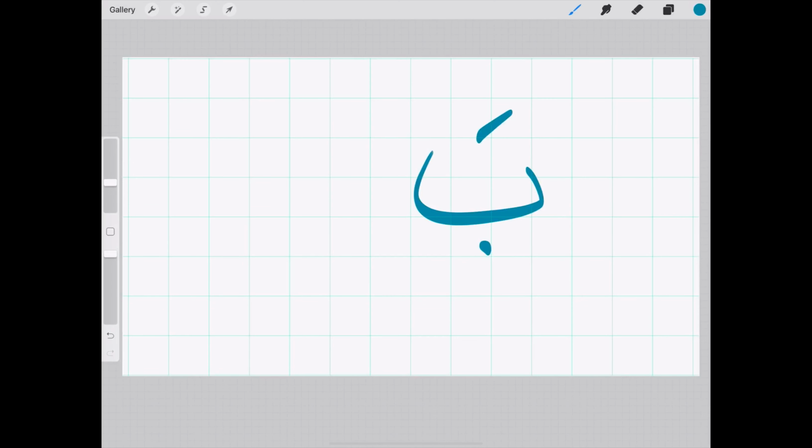How would it look like if we add a dhamma? And this is how you draw or write the dhamma. It's like a circle and then has an extended left arm. This is a dhamma short vowel, and the letter is pronounced as bu. If we add the kasra, which is a dash or a line underneath the letter, the pronunciation will be bi. So we have the three short vowels now, ba, bu, and bi. Please remember that.